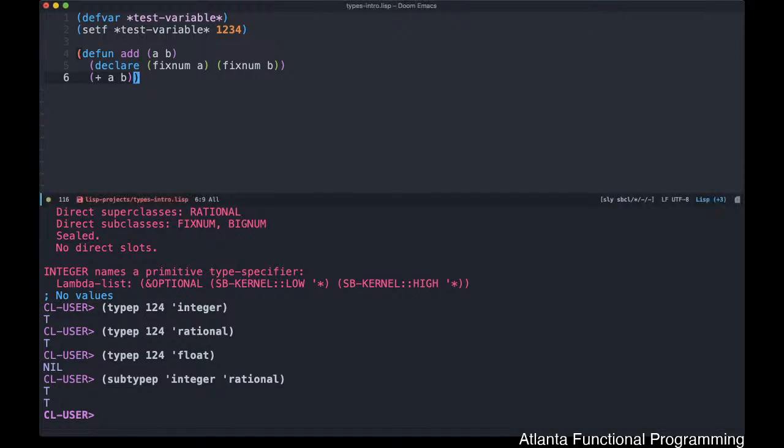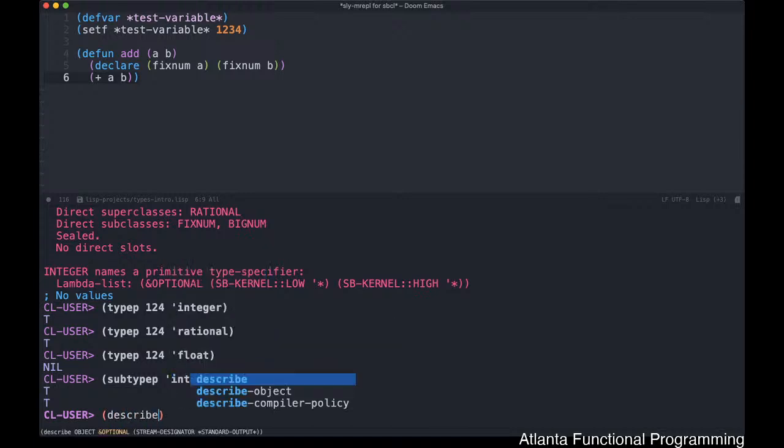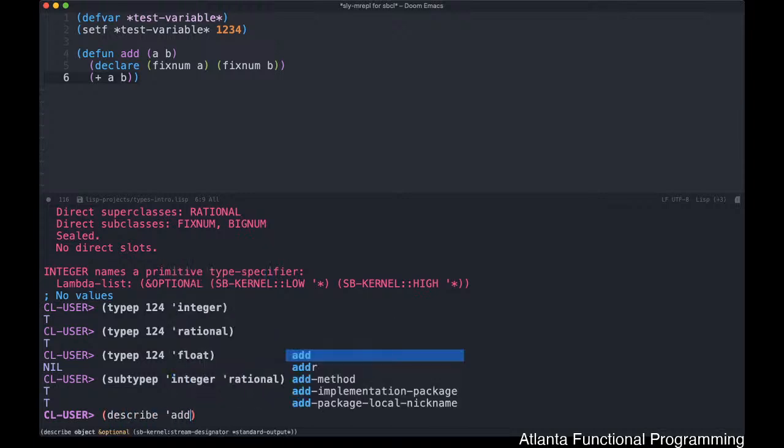I just want to go through that. All right, so we've used this before. We've declared fixnum types. We've declared a function before on this, and we can go ahead and compile this. And if we use, it's not type-of, it might be type-of. No, I think I can just get it from describe. It will give me the signature. Wait, declare is not a function. Declare is not a function.